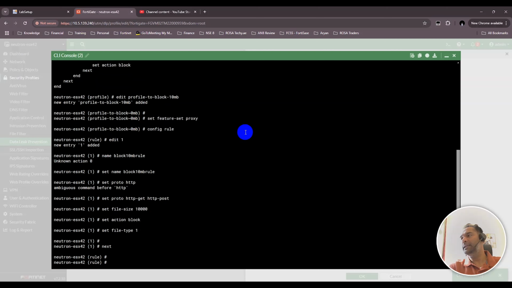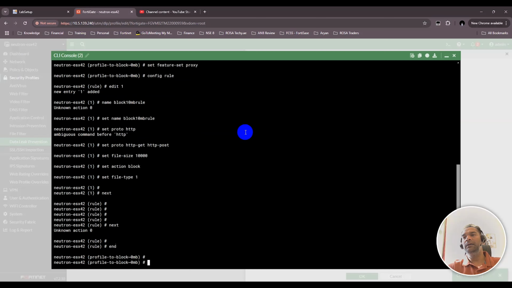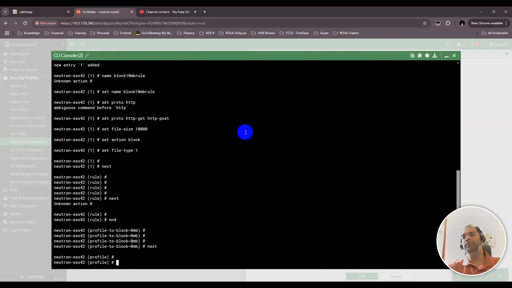Okay, so in the CLI, it's not mandatory. See, it's not asking for the sensor. So that's the problem between GUI and CLI here. It feels to me, maybe we can give feedback, or I will try if there is any version where this is not a requirement. But in versions 7 to 10, it asks for the DLP sensor to be applied in the GUI as mandatory, but in the CLI it doesn't. Okay, so I just created the rule and then next, and okay, next. So my profile is ready.